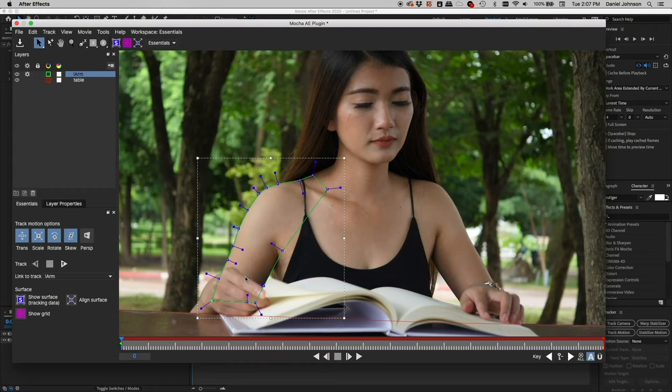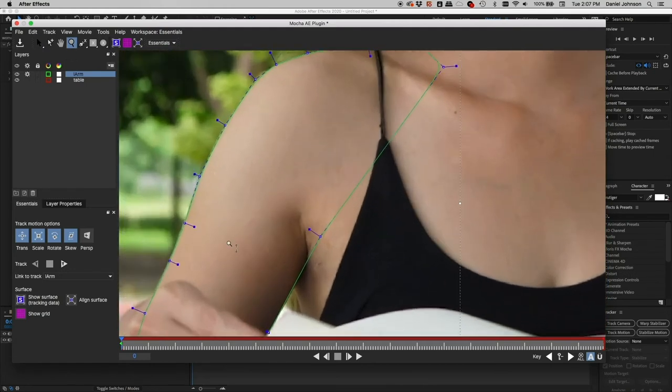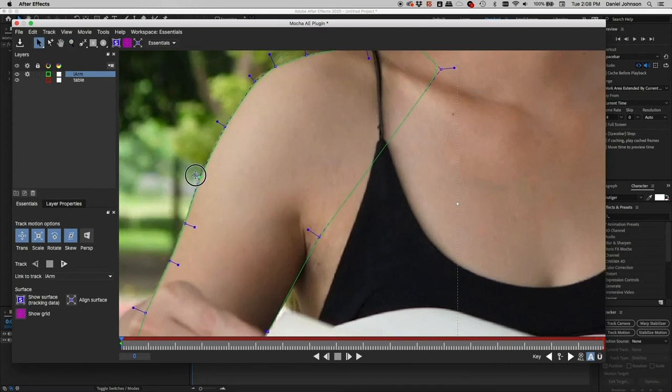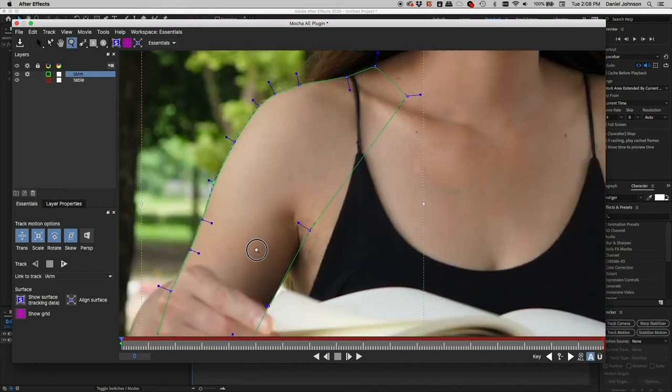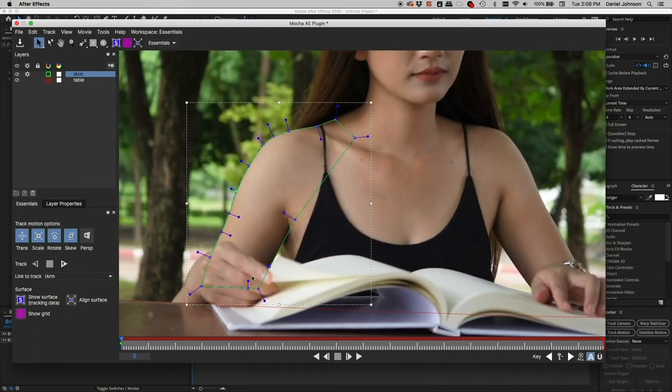So it's all looking good. If I think this shape is good, what you want, again, for this first keyframe, is for the shape to be as accurate as possible. Looking around here, pull that in a little bit more. I want it to be as accurate as possible so it has the best starting position here, and then I can start tracking. I can't track back because this is on the first frame, so I'll just track forward.